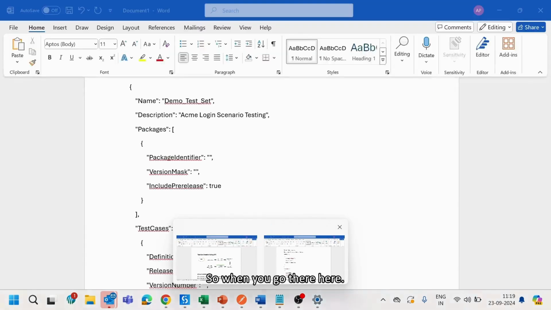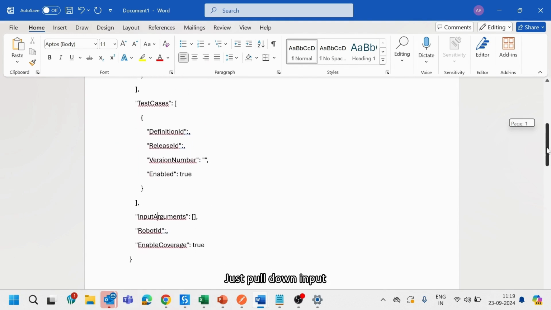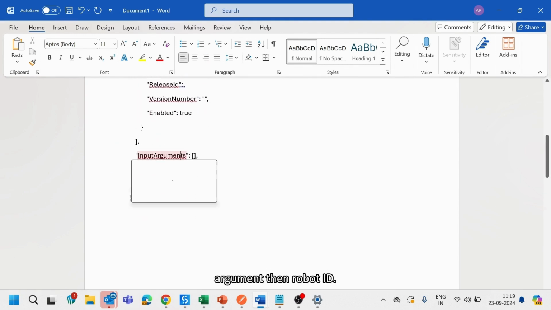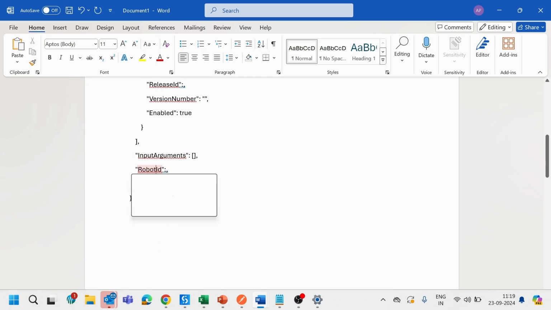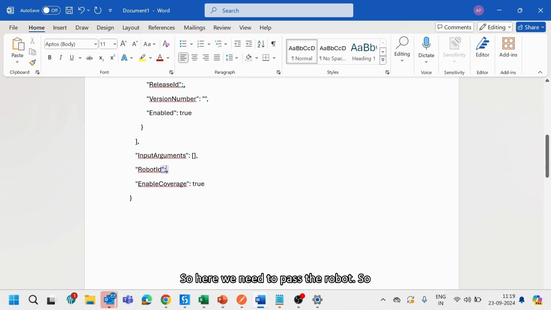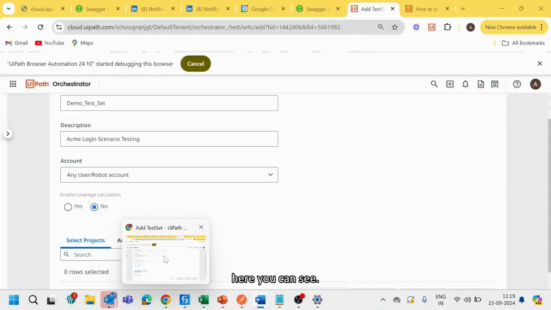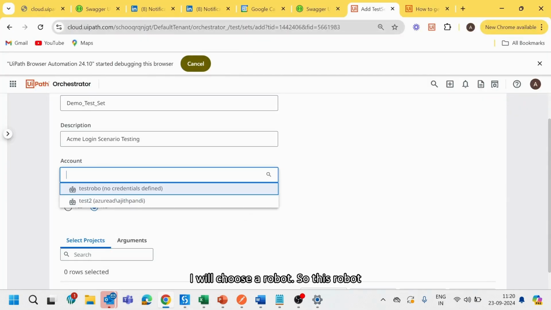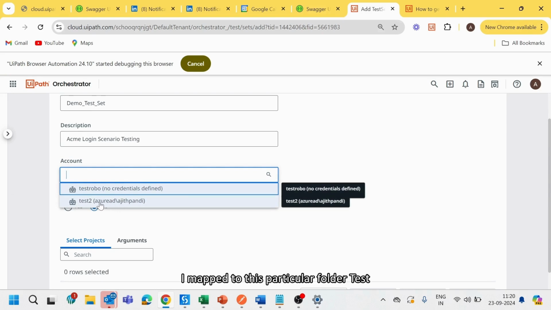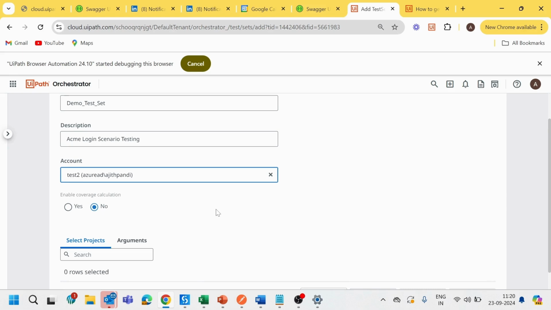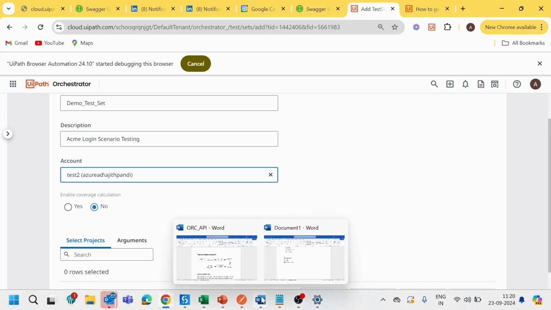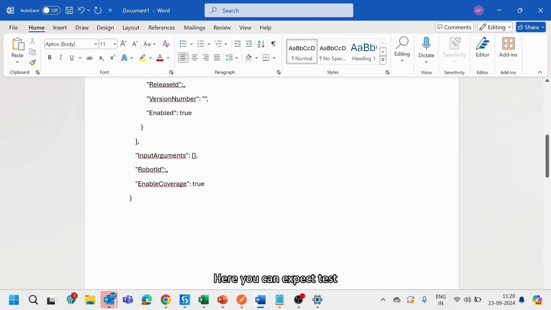So I will go there, here, just scroll down, input argument, then robot ID. So here we need to pass the robot. I will choose the robot. This robot I mapped to this particular folder, test robot, Azure/tajithpandix. Here we can use that.